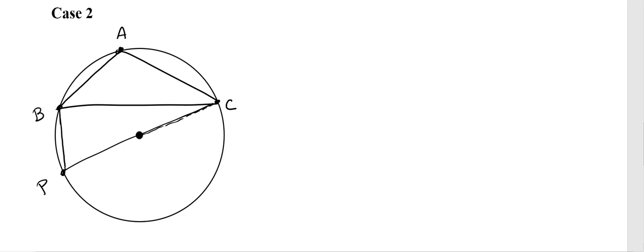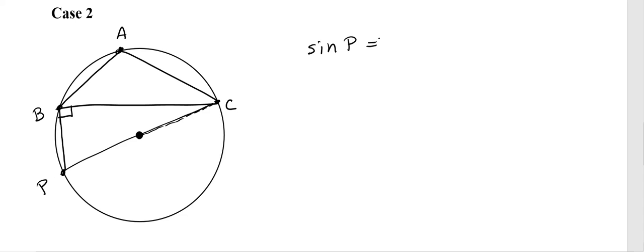Okay, so again, since I have a diameter here, I have a right angle right here. Angle CBP is an inscribed angle that intercepts this lower arc PC, which is a 180-degree arc. So that makes that a 90-degree angle, half the measure of the arc. So in that right triangle, I can write down what the sine of P is equal to.